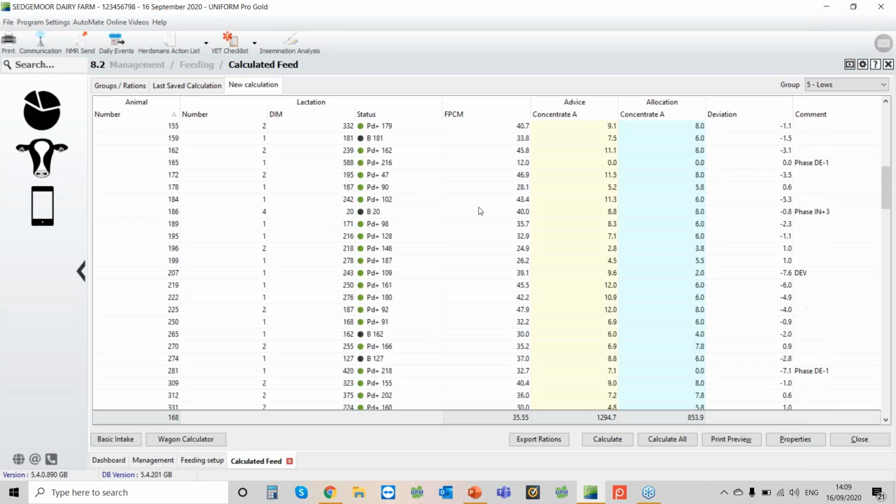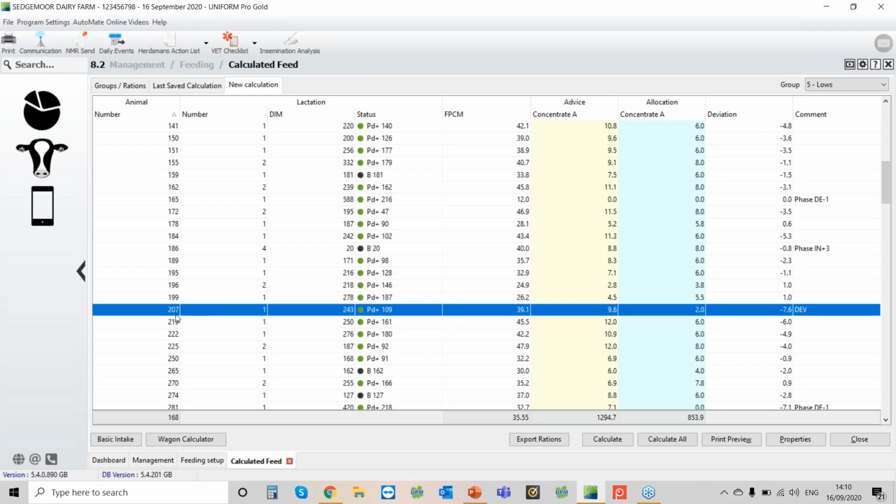If we just scroll down a little bit further and go down to 207, this was the cow that we picked out because we could see she had a big problem with her milk production. So we had the average of 21 days and she was giving almost half of that. So I just used that. She could have kicked the unit off, of course, but I just did it as an example. So what we've done here is her milk yield for a 7-day average is still really good. It wants to feed 9.6, but going into the cow record, I took her off the feed calculation.